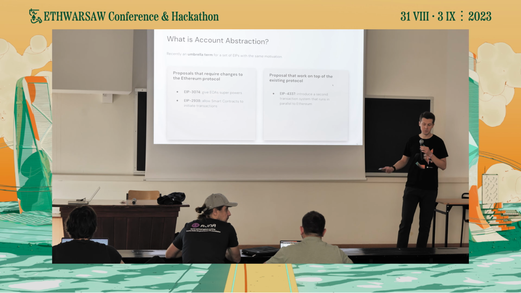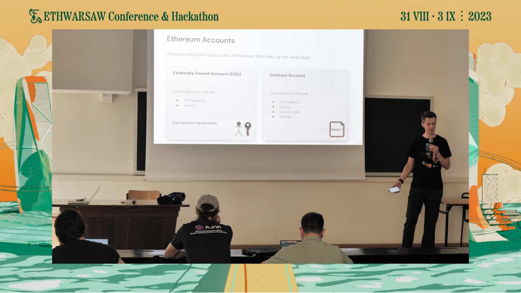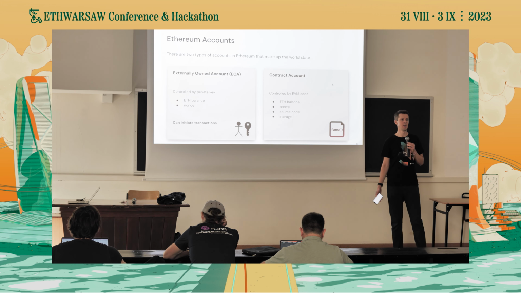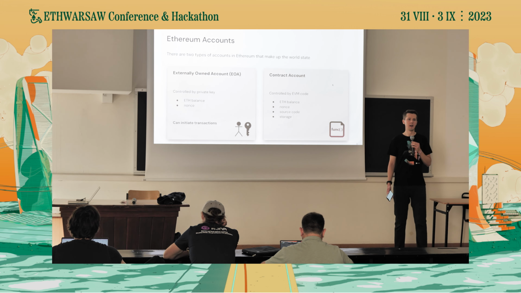Okay, so let's dive into it. Before we talk about the specifics of the proposal, a little recap. We have two types of accounts in Ethereum. There are externally owned accounts controlled by your private keys that we mentioned, and there are contract accounts. Contract accounts are nothing else but smart contracts. They are governed by the source code that they get deployed with. What is important is that only EOAs can initiate transactions currently. This is limiting in a sense that account abstraction was hard to build before, right?